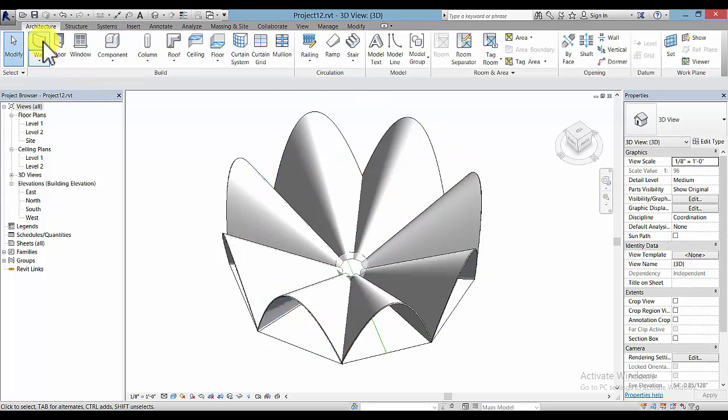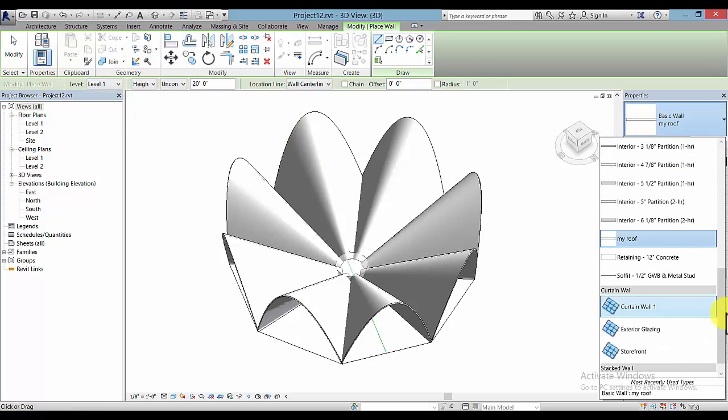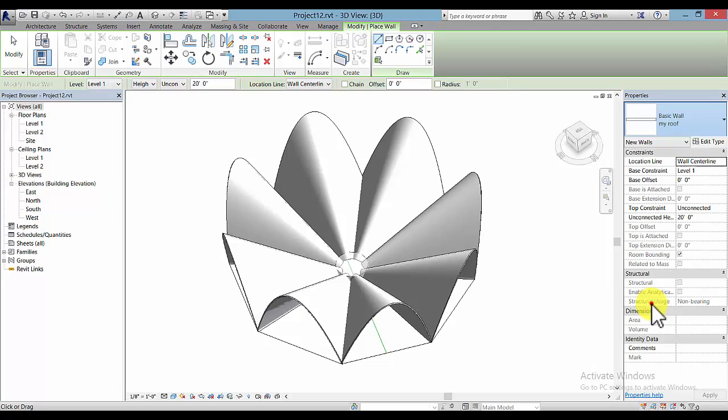I'll escape out of that, because now I'm drawing these walls. I'm going to click on the Walls tool, and I'm just going to use here a generic 5-inch wall, and the height is going to be tall enough to clear the top part of the arc. So you may have to use something bigger than 20 feet.